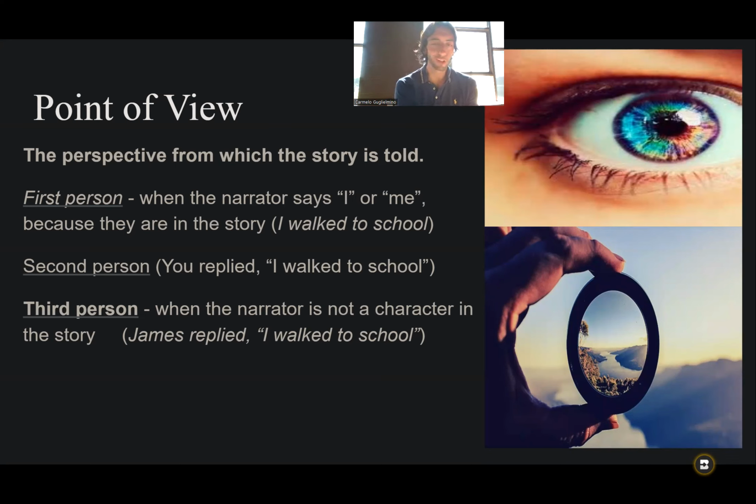Now, there's multiple kinds of third-person narrations. There's, for example, a third-person narrator who is omniscient, who knows all of the things going on inside of the character's mind. There are third-person narrators that are not omniscient, that just tell you what a character's doing and give you maybe some glimpses into what they're thinking. This is typically more common, but we don't really need to know that. That's a little bit too deep for this stage in what we're trying to learn.